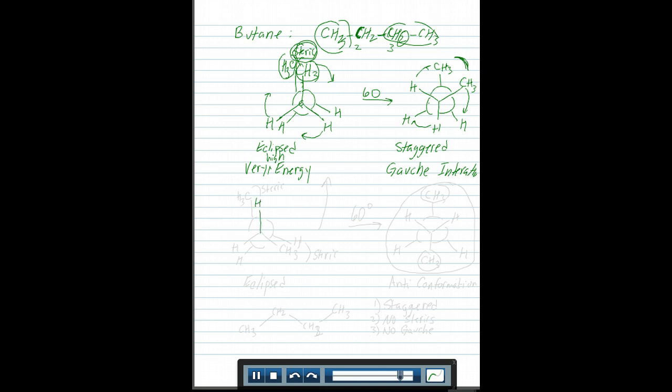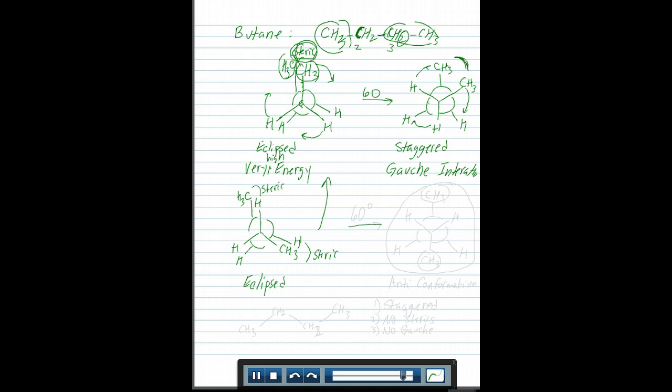I now have a hydrogen on top, a hydrogen here, the CH3 to the right. And then in the back, remember the back, I'm not moving anything. Okay. You'll notice, though, that this is now an eclipsed conformation. Okay. You still have a steric interaction right here. Okay. But it's not nearly as bad as the steric interaction above, because rather than having two methyl groups, you've got a methyl group and a hydrogen. Still not ideal. You also have another one right here. So technically, you've got two of them.